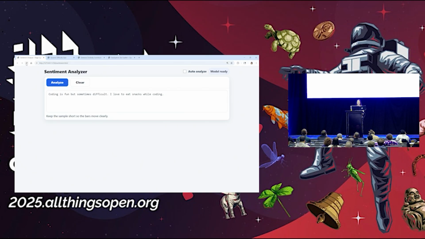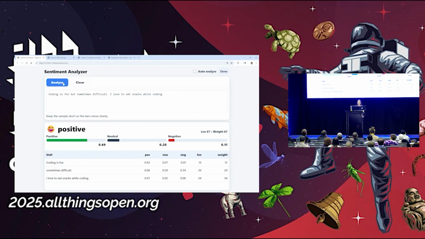In fact, I can refresh it so you can see up there where it says model ready, up in the top right. Refresh, loading model, there you go. So it's been loaded. And then I can click analyze, and I've already got a couple sentences plugged in here for us to test out. So let's see what happens. All right, so we can see that right away we got an overall sentiment of positive. It was able to detect that generally this seems like a pretty positive paragraph, a couple of sentences.